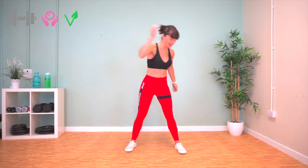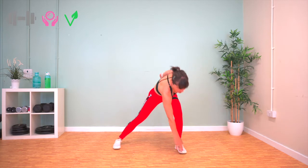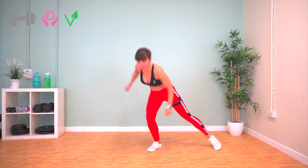20 seconds to go, and our first exercise is going to be skater starts. So opposite hand to opposite leg, bend this front leg, stretch that other one out to the side, pop up and swap over. We've got 45 seconds of that, and then we're straight into sprint starts. Let's get ready to go!